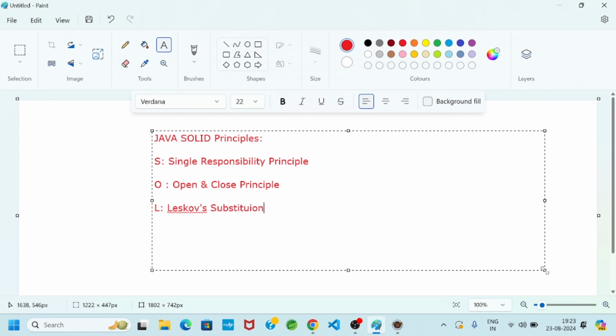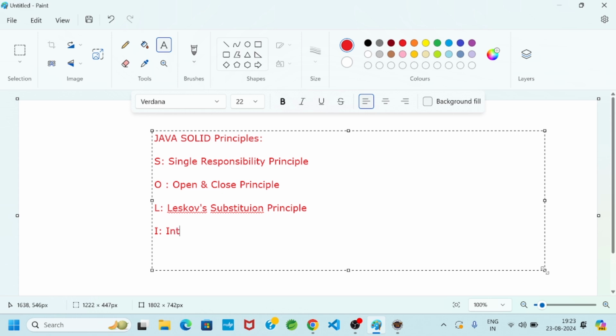Those of you who are pursuing BTech, I think this point is not included in your syllabus. Maximum points are not included in your syllabus, though they are very demanding in industry.